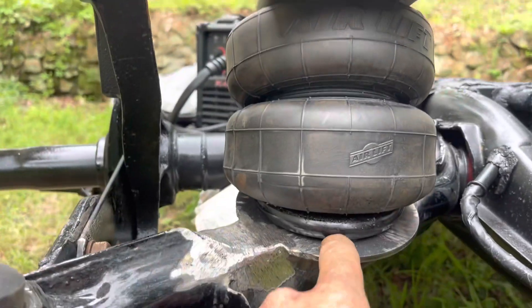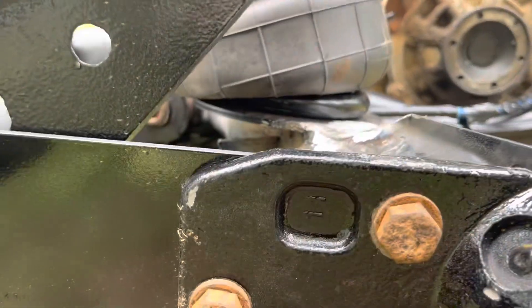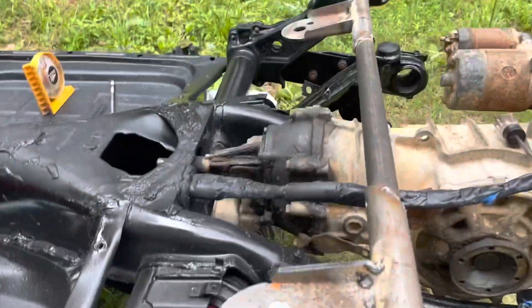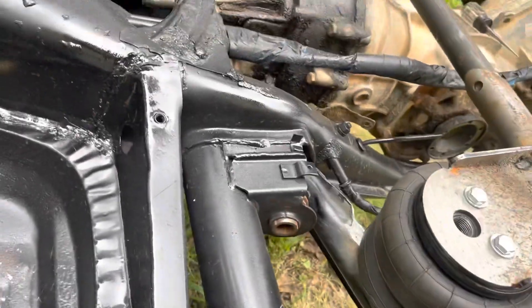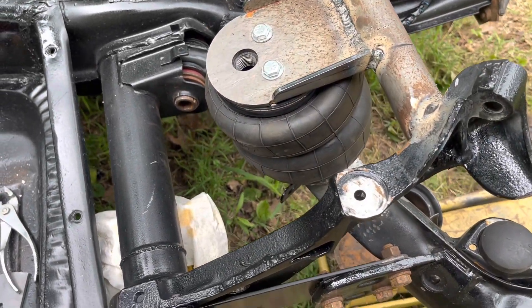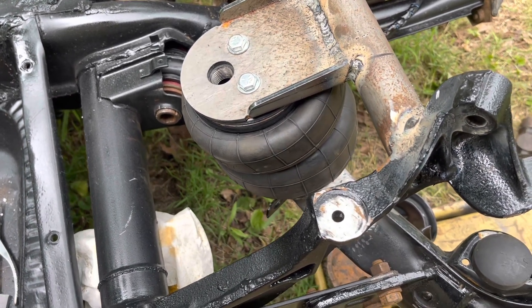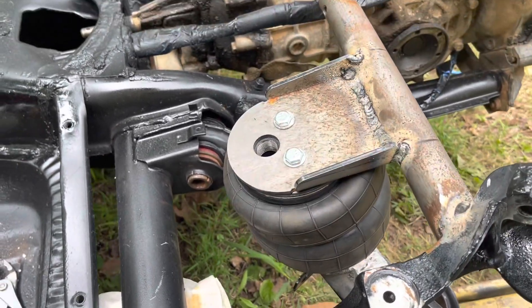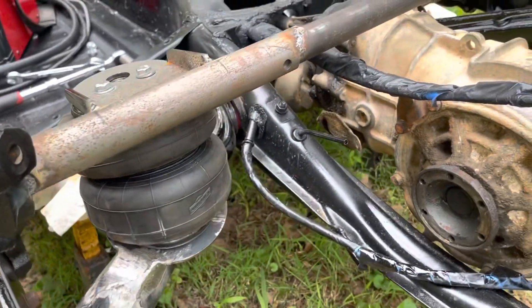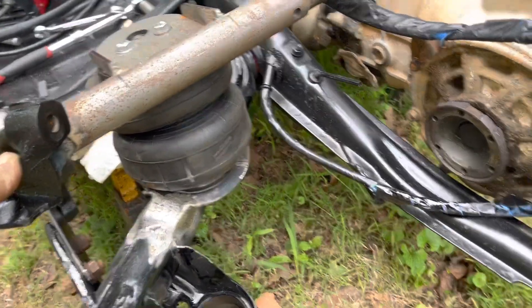At the bottom, the airbag itself is straight, but the bottom of the bag is a little bit crooked. You can see what I'm talking about. It looks like it's going to be alright — I'm just going to have to try it and see what happens. If I've got to wind up adjusting this and changing how I do it, then so be it. I'll have to pull the body off and readjust it after I get the car back together. This is still one of the most difficult things I've ever done on a car, and it's kind of kicking my butt. But I think it's turning out pretty good.